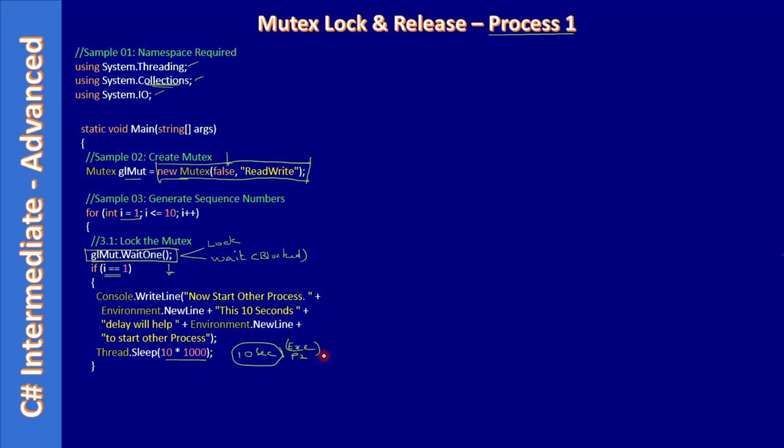When we are demoing it, we will make the necessary arrangement so that we can start process P2 within 10 seconds. Anyhow, process P1 will give a 10 second time. If you feel it is challenging, then you can increase this initial wait to 20 seconds.